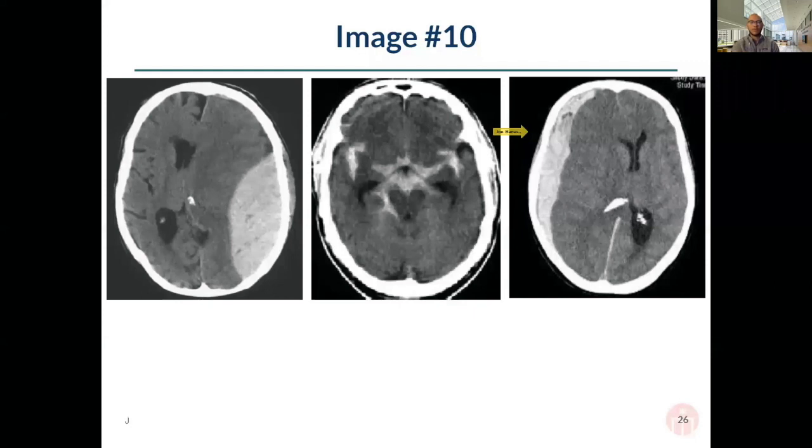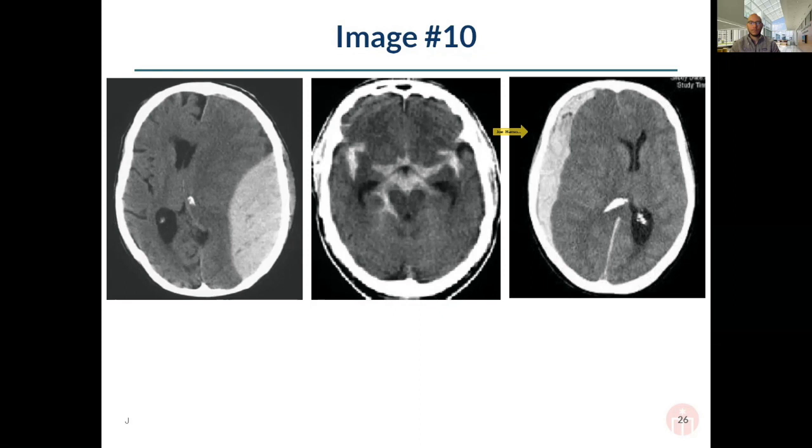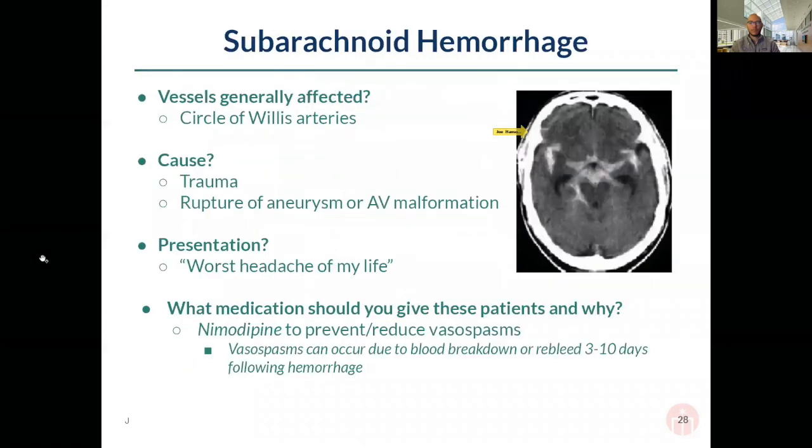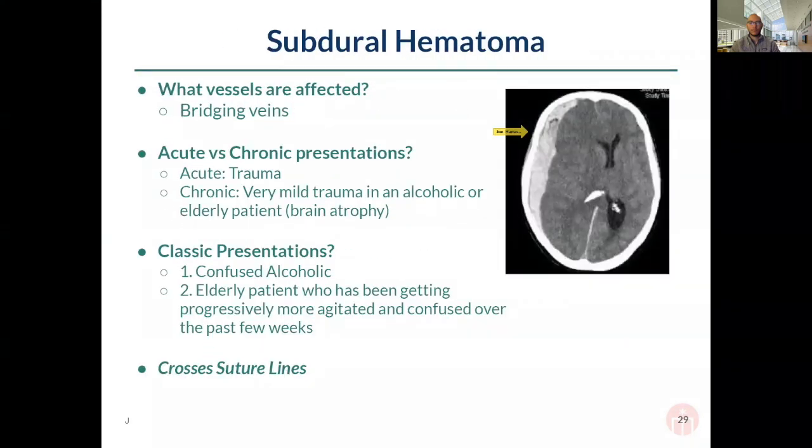Doing great as always. Multiple people saying veins, specifically the bridging veins that are located between the brain and the dural venous sinuses, which are fixed in place. If somebody has a rapid injury or rapid deceleration injury, they can end up tearing these bridging veins and causing this subdural hemorrhage. Can anybody tell me what age of patient we're typically looking at here? Young, middle, old? Yep, typically looking at elderly patients when we look at somebody who's experiencing a subdural hematoma.